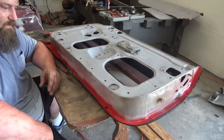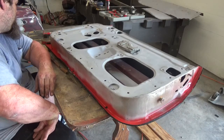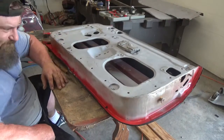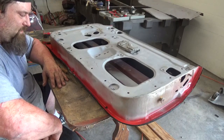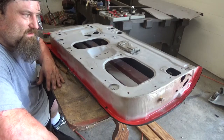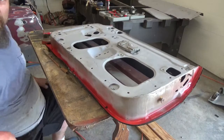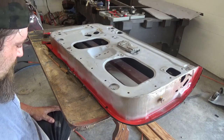At least I know it's at an angle. But I sure wish this camera actually had a pause. I'd pause it and bring it back, and I gotta put the video in 2 parts. So once I get all this pounding done, I'll bring it in and show you the results. Hopefully it comes out okay. I don't think you want to watch another 12 minutes of me pounding on this door, but I mean, it is what it is.